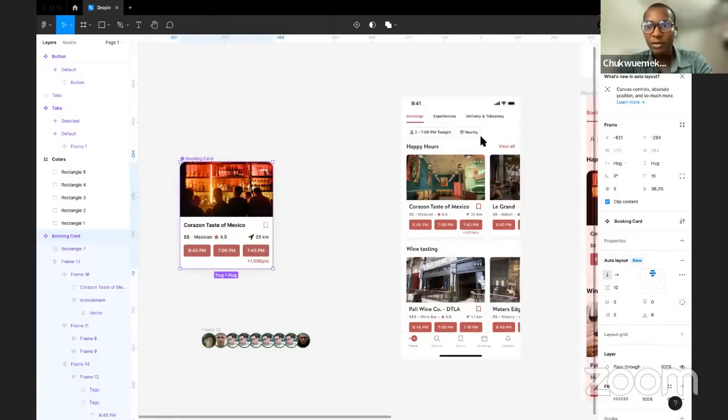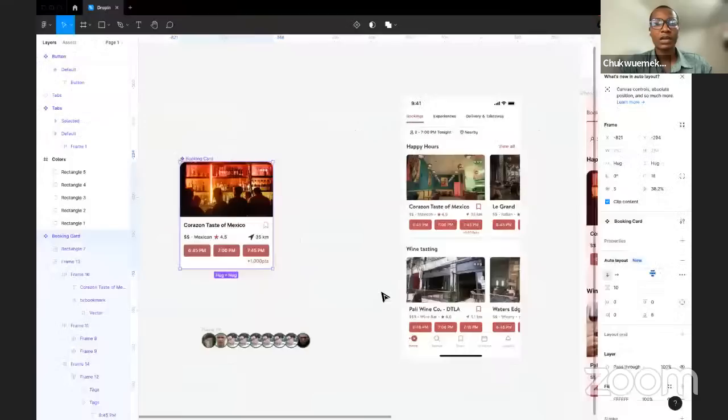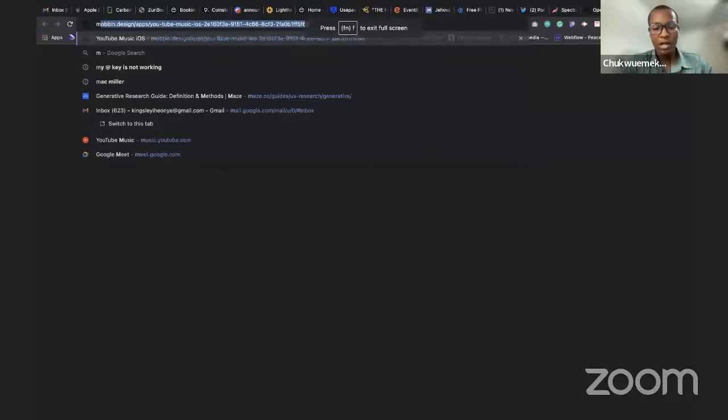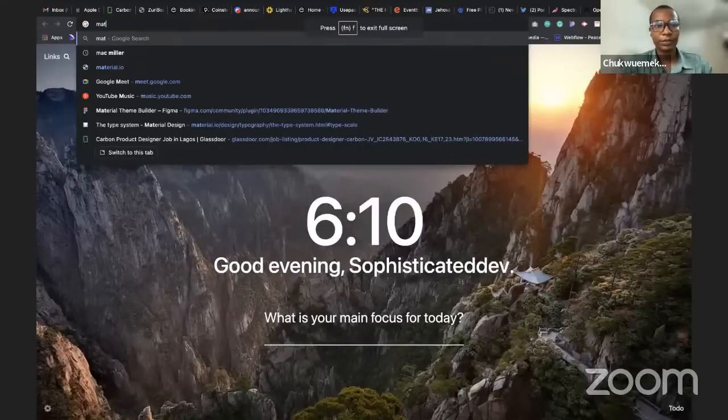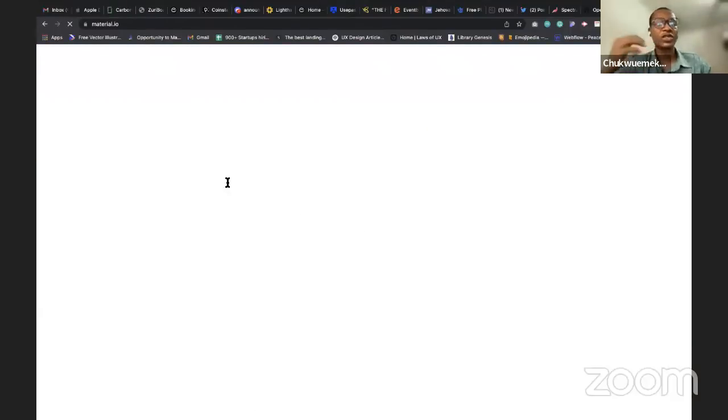Is there a standard measurement for upper and lower navigation? Do you mean standard height? There are standard heights. You can get them. If you go to material.io, I will recommend you go to this website and read it, study it.